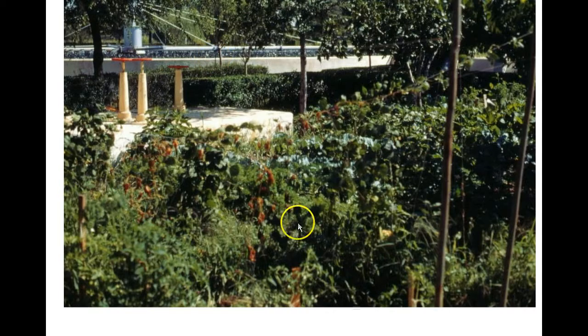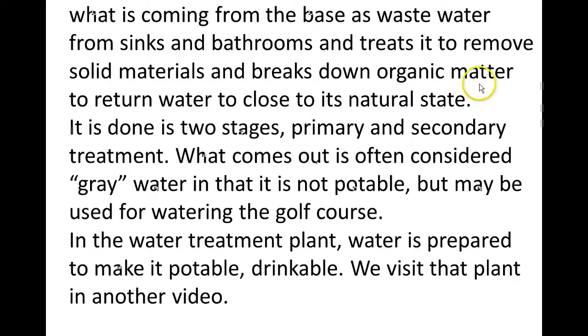And then here, what you see is a garden. Often associated with a sewage treatment plant, the workers would have gardens. There are beautiful tomatoes here, and they got all this fertilizer from the sludge. Again, hopefully there are no toxic metals in there. They would test that to be careful. And sometimes they mentioned they would chlorinate this gray water that would come out if it had too high a bacterial content on the other side. So that'll wrap this up.